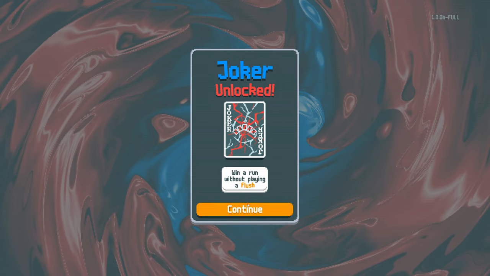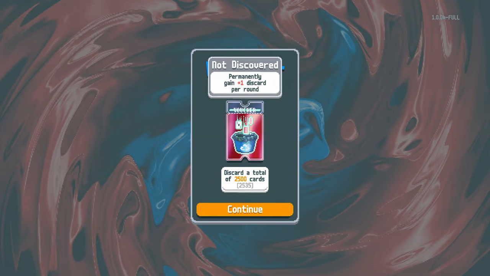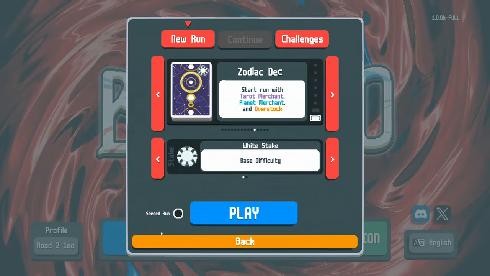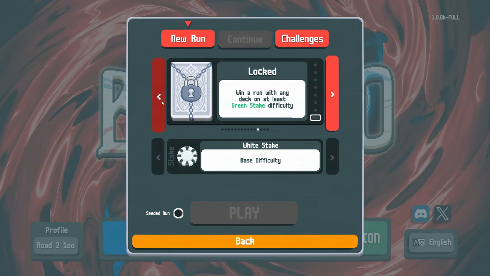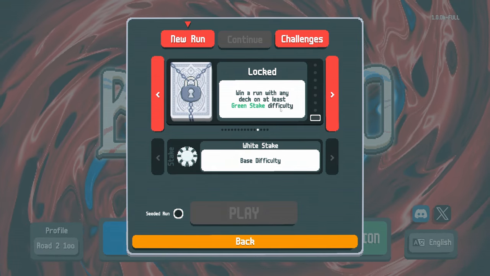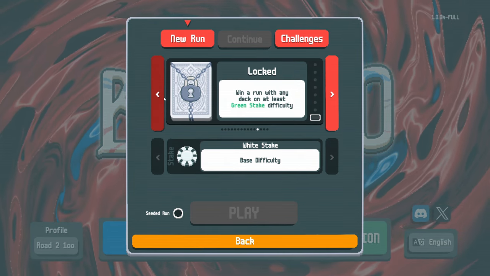2x molt if played hand contains a flush. Discard a total of 2,500 cards. Recyclomancy. And so we got our win with the Zodiac deck. So next time it will be unlocking the green stake, or unlocking this deck by winning on the green stakes. Green stake somewhere.